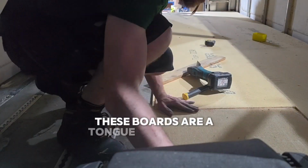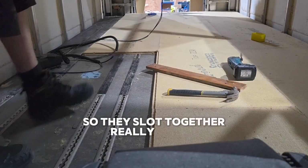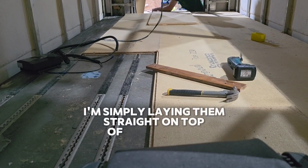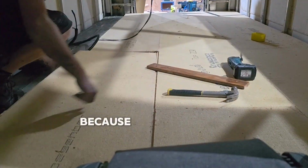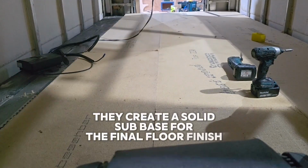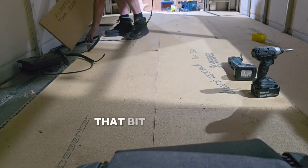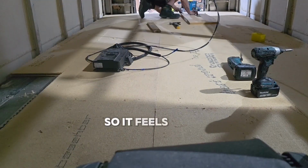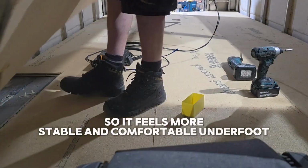These boards are tongue and grooved, so they slot together really nicely without leaving gaps where they butt up. I'm simply laying them straight on top of the existing plywood floor. Because the boards are quite dense, they create a solid sub-base for the final floor finish that will float on top later. That bit of density also helps deaden sound and absorb the vibration from every step, so it feels more stable and comfortable underfoot.